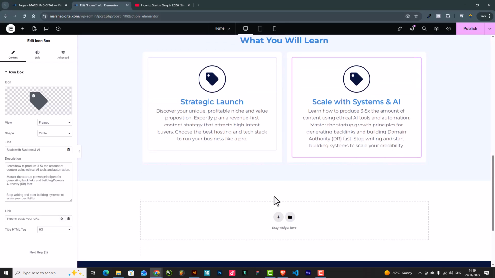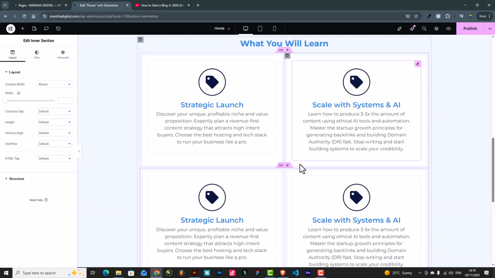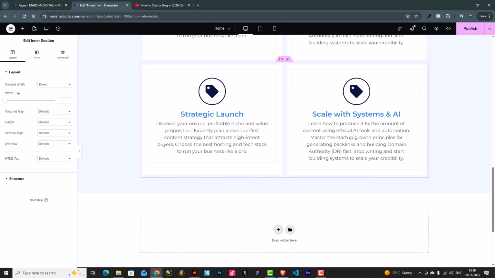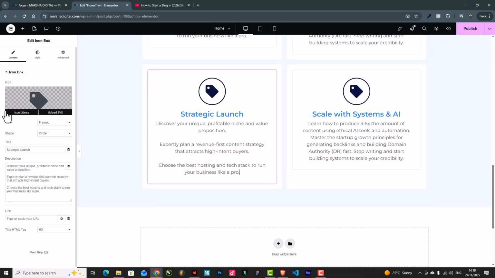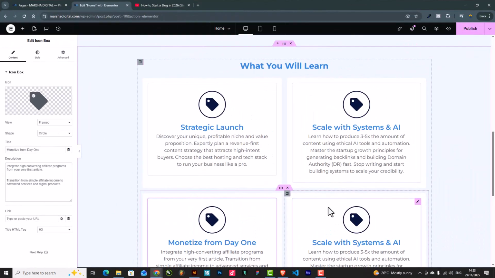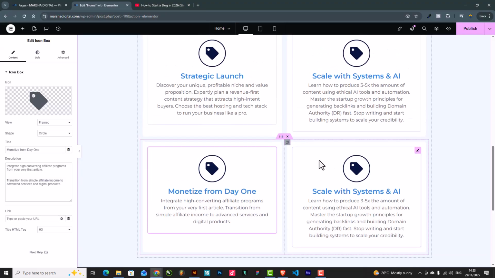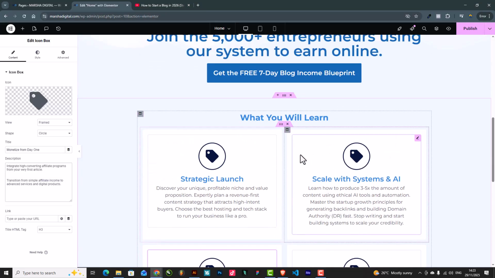There we go. So the next thing, just duplicate the inner section like that, so that I have another 2 here. So one should also be able to monetize. Okay, so basically here we are. So monetize from day 1. Now we only have 3 sections.